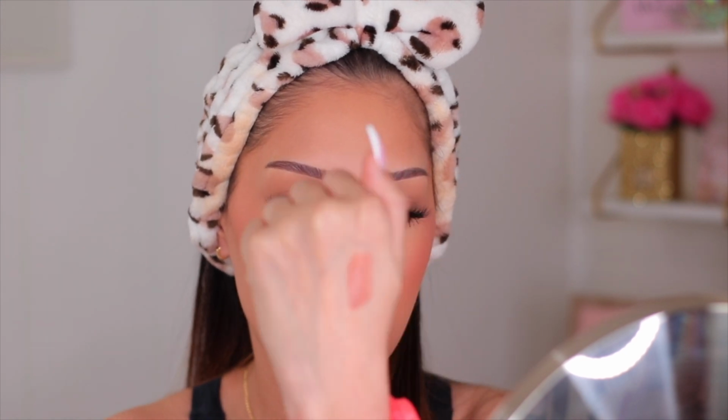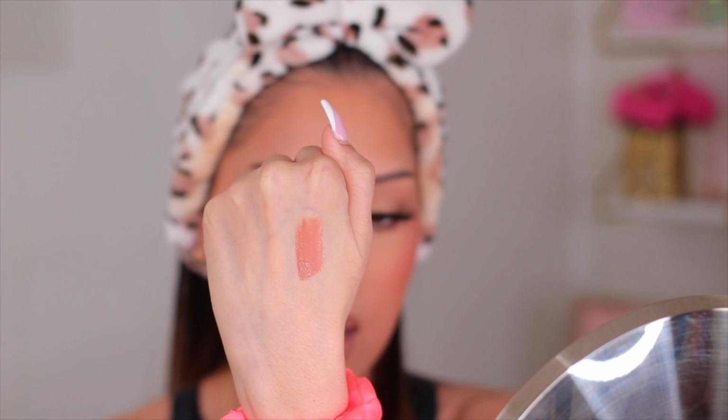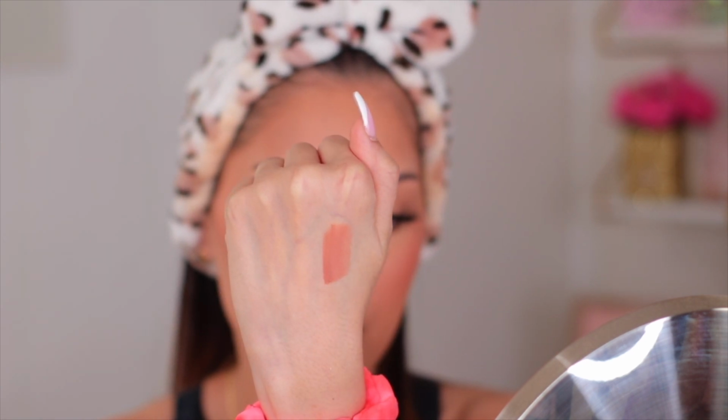If you guys have a dupe for this, or you found something comparable because you've tried this gloss before, please let me know, because I definitely need to find something that is this color. It's so beautiful. I'll swatch it for you guys. Luckily, I ended up finding a ton of them at a TJ Maxx, so I picked up whatever they had left on the shelf. But this is the color right here. It's a really beautiful nude gloss. I'm obsessed. So I'm going to go ahead and apply this to my lips. It's the perfect gloss, and it's got the perfect amount of shine. So that's what the gloss looks like. It's a really pretty nude gloss, and that's basically it for this look.